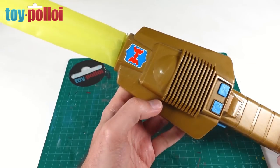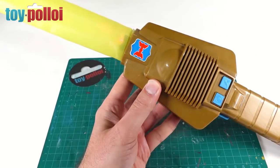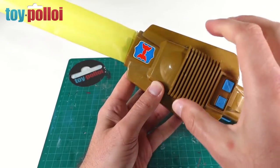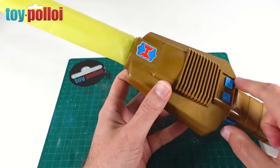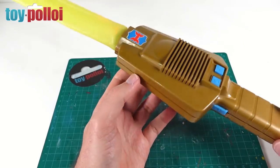It should also make sounds. As you can hear, there are no sounds coming out of it. When you actually move this weapon and make a striking action, it should make a noise. And when you press these buttons, it should make a noise. So there's definitely something going on with electronics in there, but I'm not sure what.